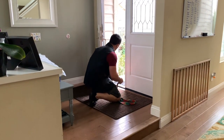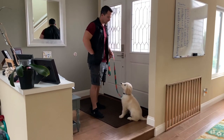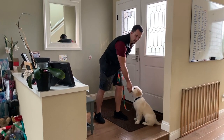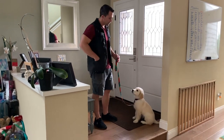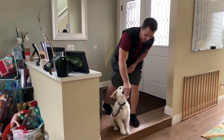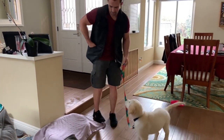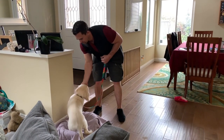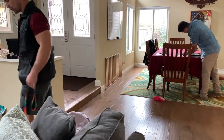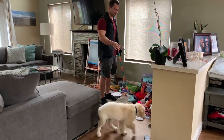He's behaving very nicely outside waiting. So first I want to hook the leash on him and stand here at the doorway. He's looking up at me, which I like, and during the introduction into the household we're going to be using free shaping. I don't have anything specific in mind — except maybe guiding him onto the little dog bed — but if he's looking up at me, sitting politely, acting the way I want, I'm going to reward him and keep the leash loose. I want him to stay close to me; I don't want him exploring on his own. Now I'm going to walk this way and use luring to guide him onto his bed to show him that's a little area for him to hang out.